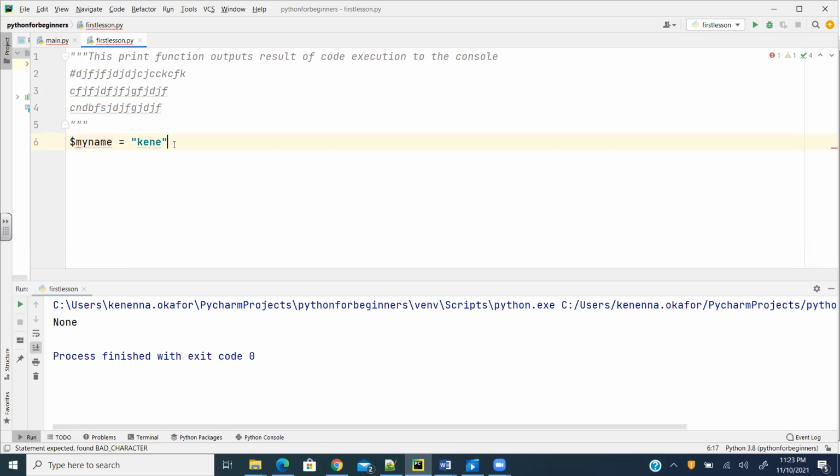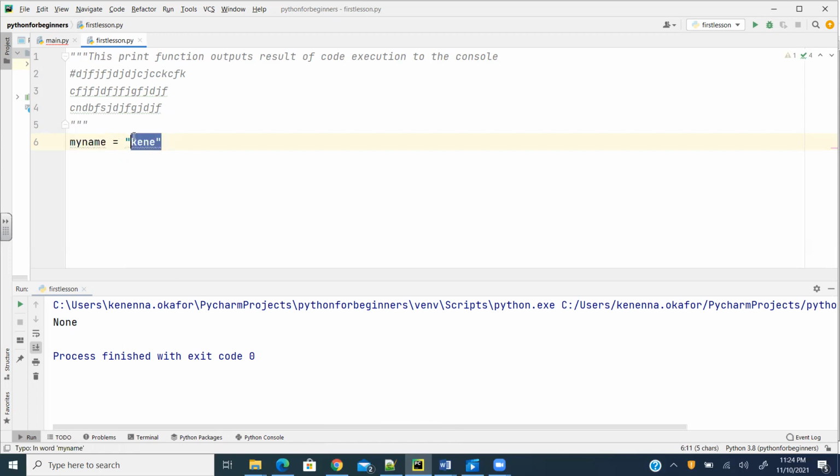But in Python, just the name of the variable, no special characters as key elements, and no special words or sub-words like let, const, and var. So that's how I would name a variable.